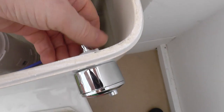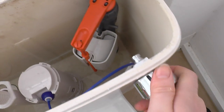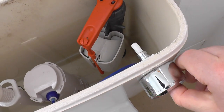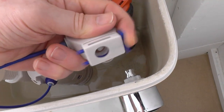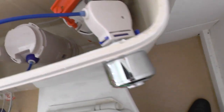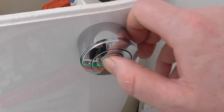Maybe Fluidmaster realise a lot of people won't be able to get the whole button through, and so they've made it very decorative. If you can't get it all through, it just pushes through the other push button. It's very easy to push — for an elderly or infirm person or anything like that. It's very easy to push, and it's just a clip-on handle which is great for maintenance. That's the half flush, that's the full flush, and that's the half flush.